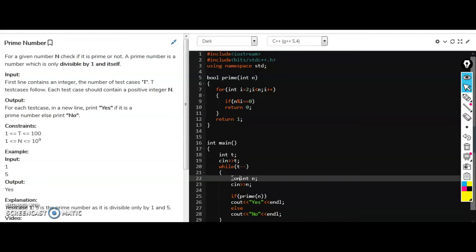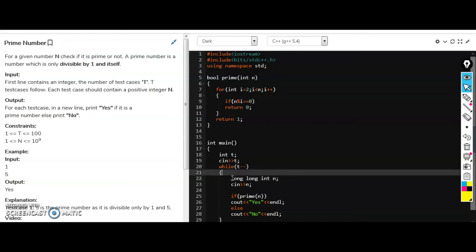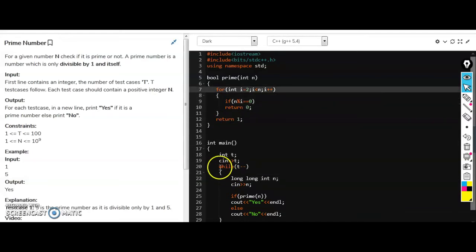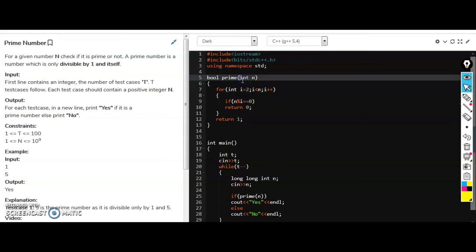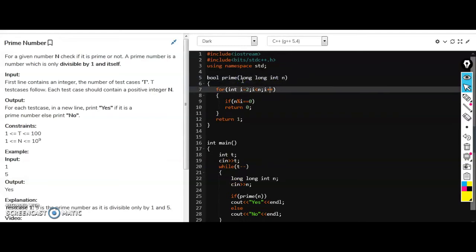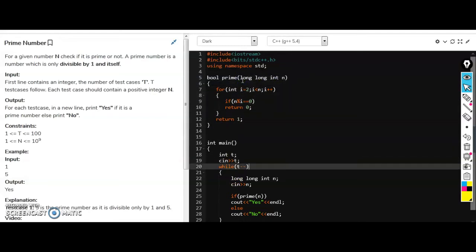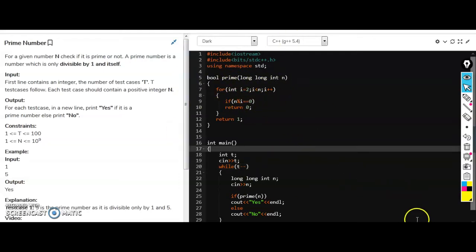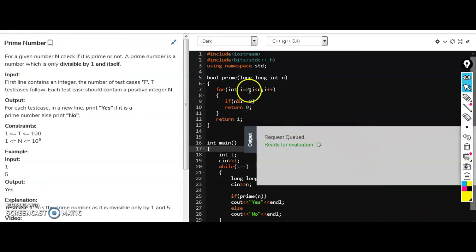So that's all. And our time complexity is, I think, order of n, and we can reduce it, but let's submit it first and see whether our code is accepted or not. Let's see. So your program took more time than expected. So time limit exceeded, it means our time complexity is more than expected.